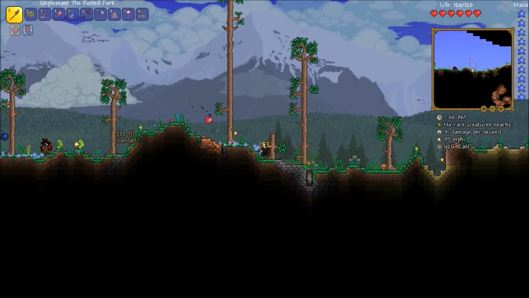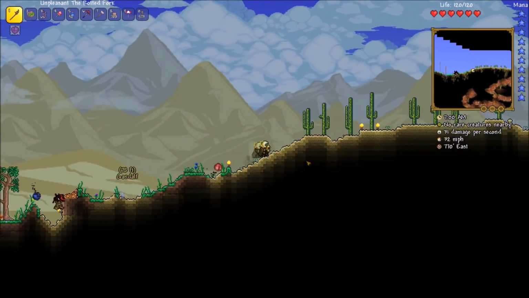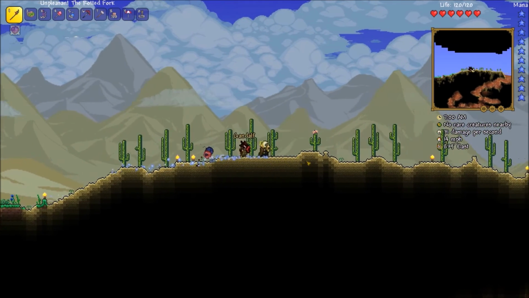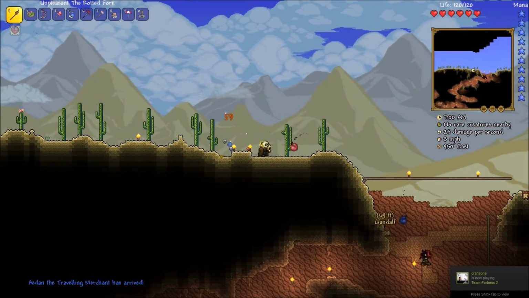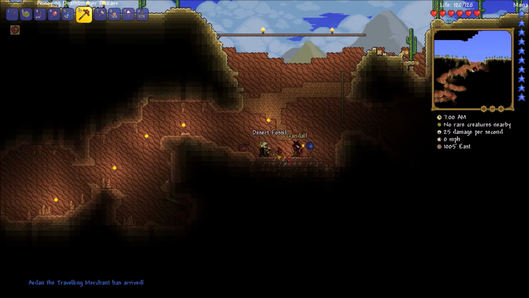Come on, we have to go to the desert. Dash, it's fast. Okay. I'm dashing. So what we can do here relatively fast... Oh, the traveling merchant. So I guess we'll go here. All right. So look, here is what we want right here. Do you see this? This is desert fossils.